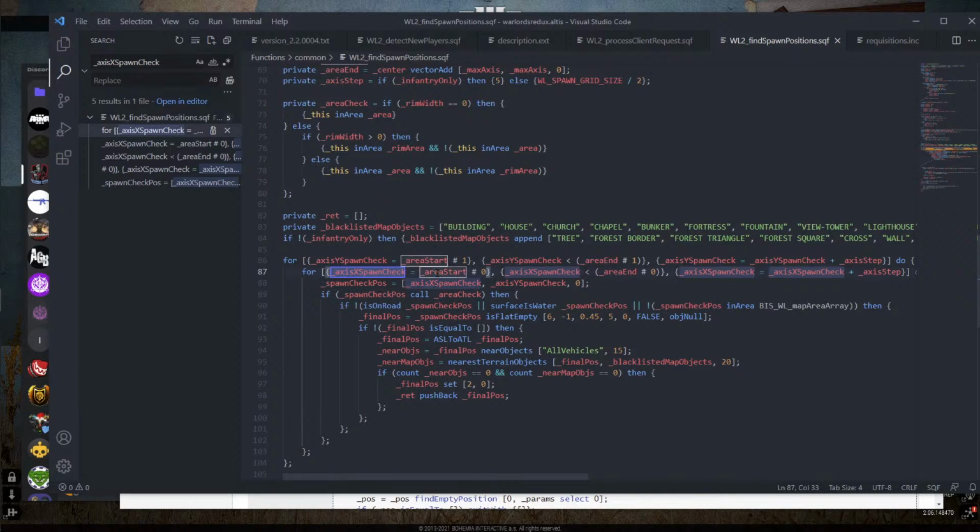So area start. I think this is just setting up the first digit in an array. Doing something.